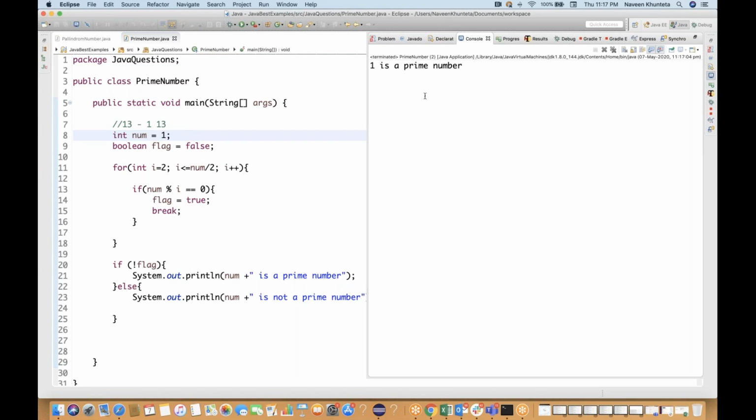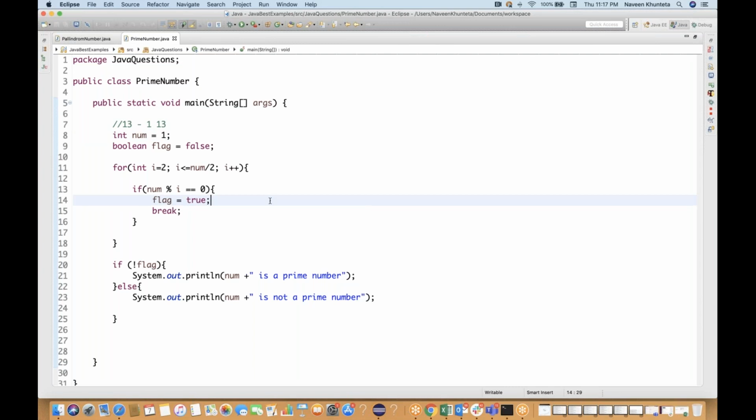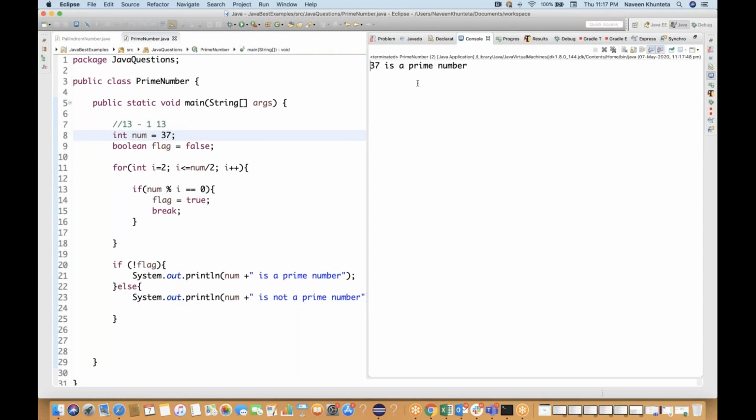But according to my understanding, you guys tell me, is 1 a prime number or not? We just need to check it again. But according to me, the lowest prime number is 2, not 1. But you can handle this condition, that's not an issue. But better we start i equal to 2 over here. Perfect. So let's check with some other prime number, that is 37. 37 is only divisible by 37 and by 1, so it's a prime number. So likewise, you can simply write the logic for a prime number. Very simple.